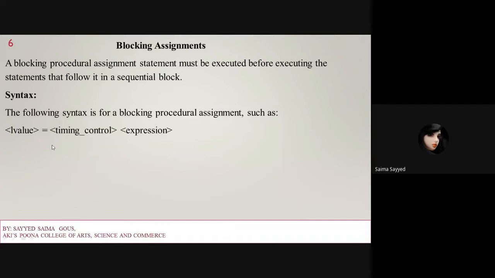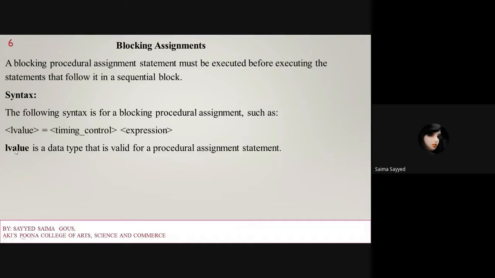The syntax for calling the blocking assignment: first lvalue, which is equal to timing control, and then expression. Now what is this lvalue? The lvalue is nothing but the data type, whatever data type you are using, like register, net, wire.